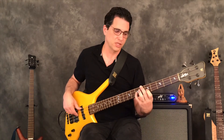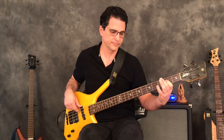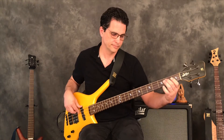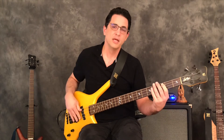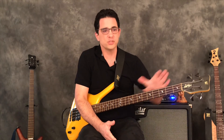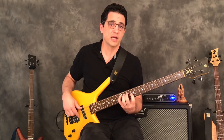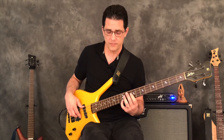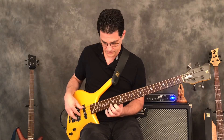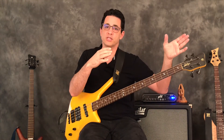Similarly, this pattern is kind of cool because it's whole step, whole step, whole step, with no minor third. That's where these patterns can break you out of just playing in one area and get you more fluid, using the scale over the entire fingerboard. When I stop, I stop on the D, which is the minor seven of the E minor pentatonic scale, but if I go up to the E it just starts all over again. All the patterns always link in the same order.